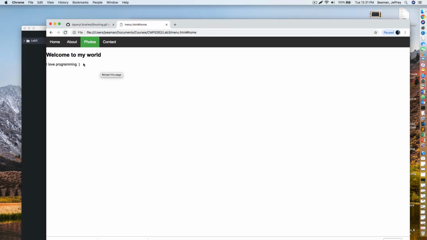Welcome to my program. Now we can probably move this over further. I don't like it being so far to the left, but you kind of get my gist. So this right here is an example of how to create a menu. Now, as you see here, you can click on it and see if you can figure out how to change some stuff. So that'll be part of your assignment this week, to create a menu. You don't have to use this exact one, but I wanted to kind of give you a demo on how to create a menu.